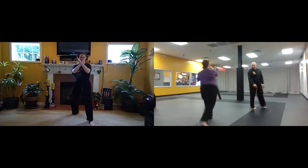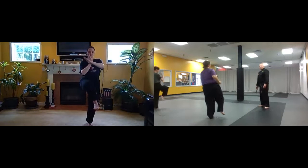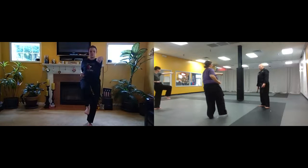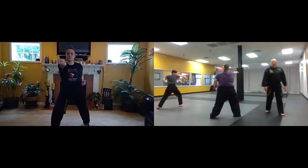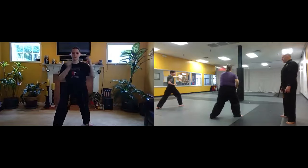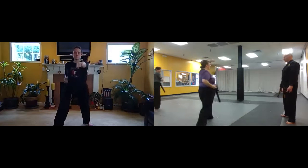2, twist kick. Chamber, right hand on the hip. 3, punch. 4, punch. 5, stepping back, switching hands as you step, high block.